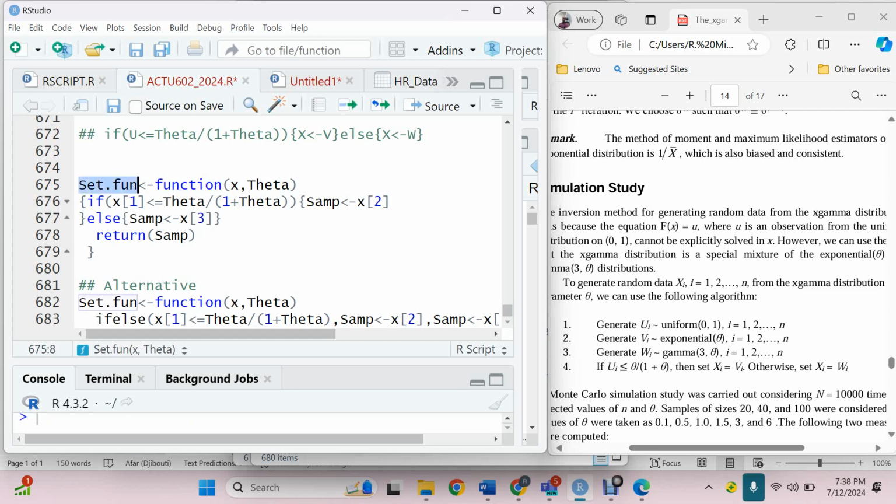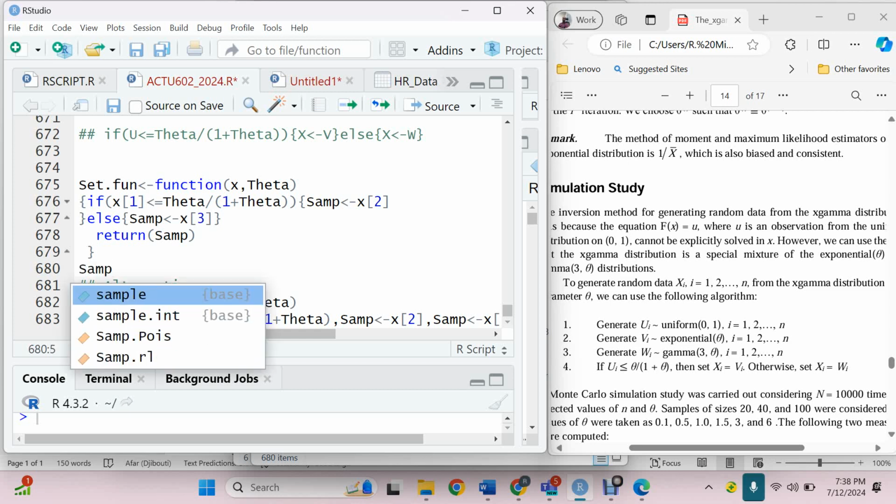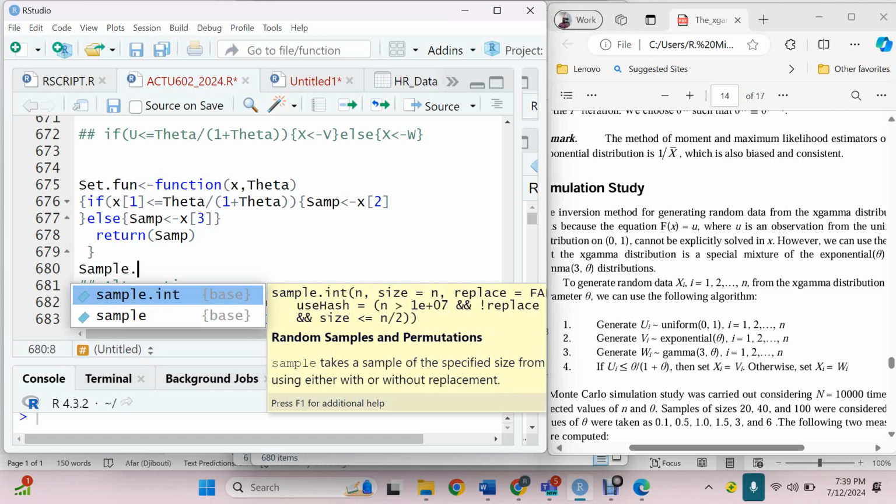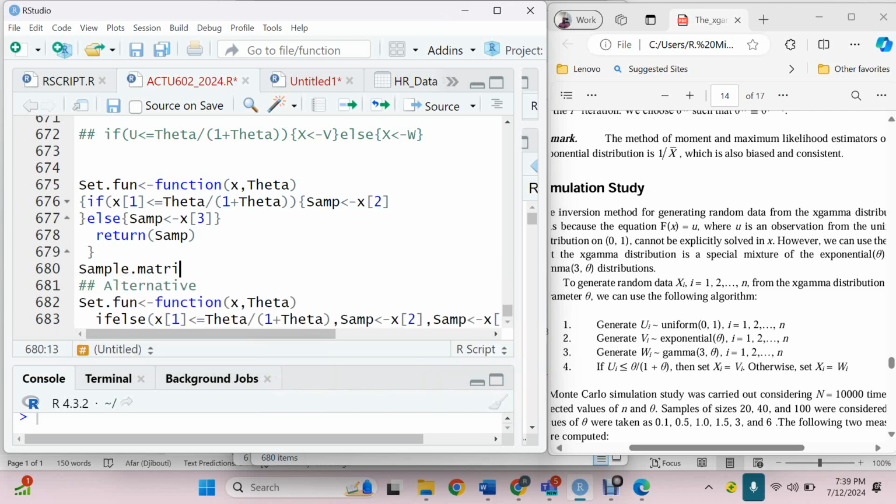Okay. So this set.fun, I need the first one. Okay, so what I can do is to, so it means I need to put all those things together. So my sample matrix will then be equal to cbind.